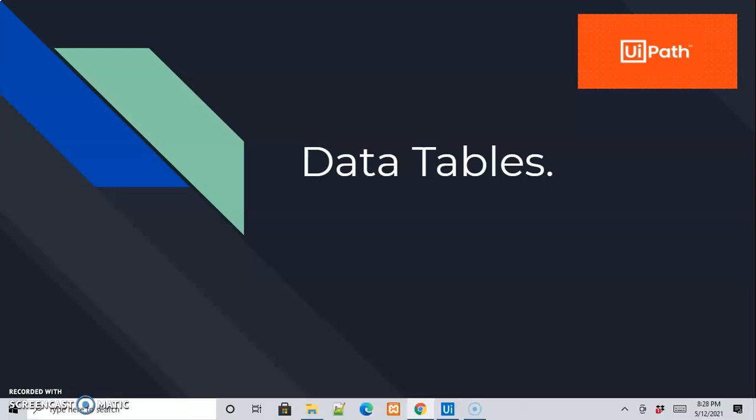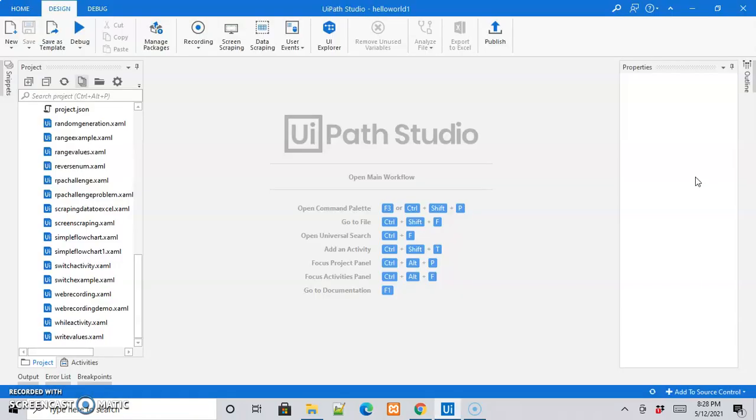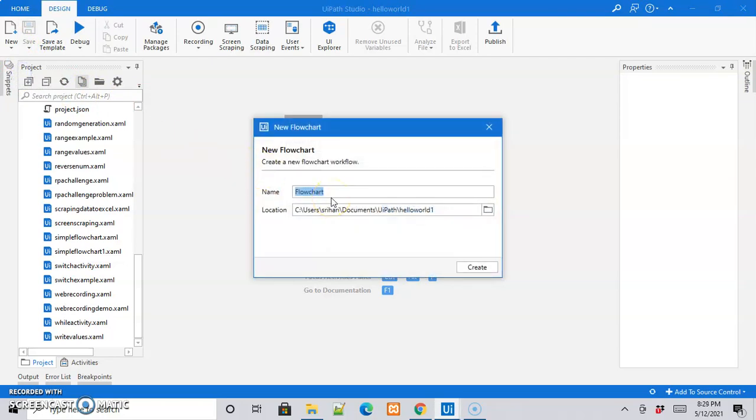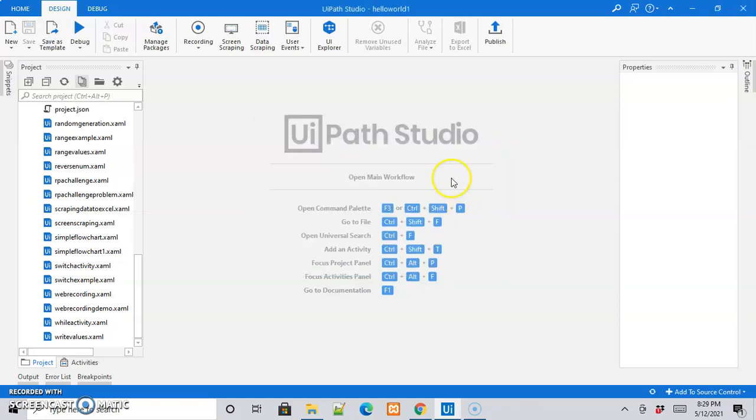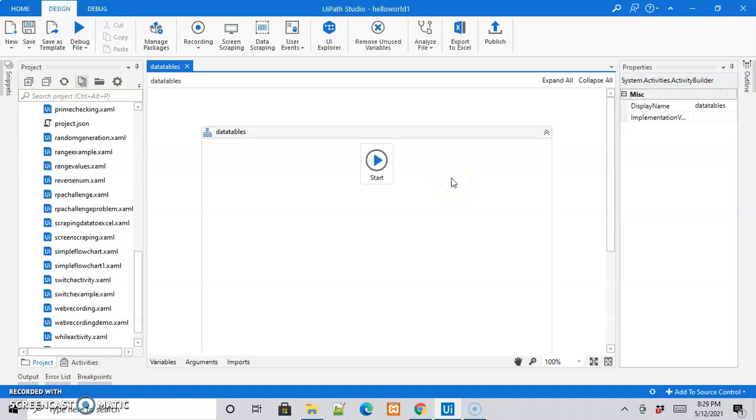So let us jump into our UiPath Studio software and let's create a new flowchart and let us name it as data tables and say create. So this is the basic designer panel that we will get once we create the flowchart.